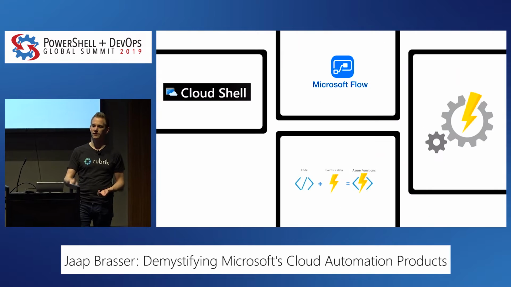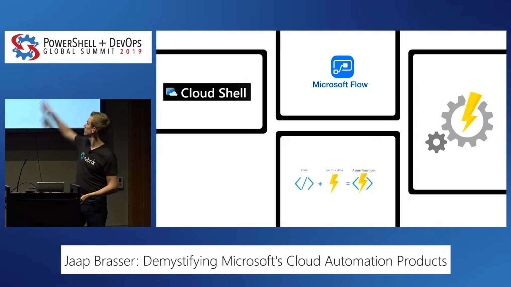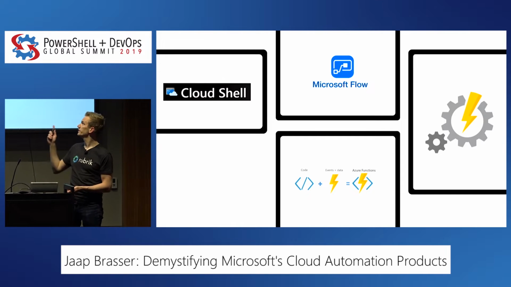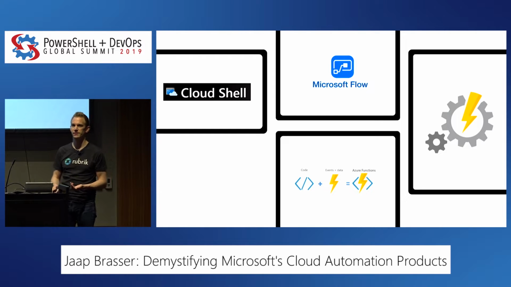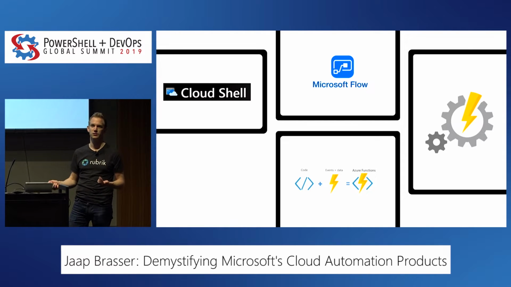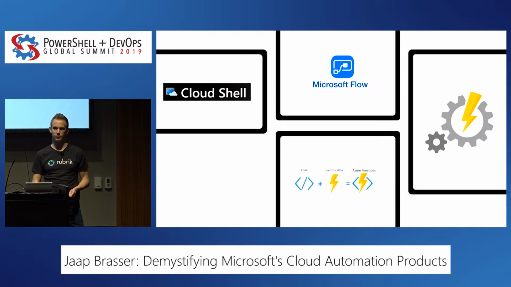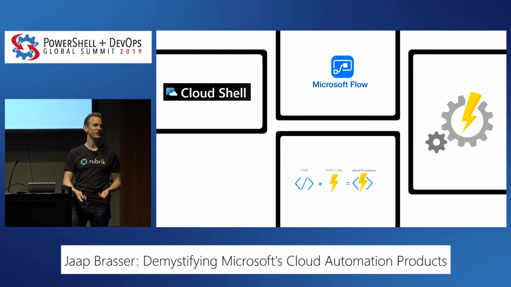So what we'll be focusing on today is a couple of things. We'll take a look at Azure Automation, so that's the one on the right. We'll start off with that one. Azure Automation is based on Windows PowerShell. It's good for configuration management. We'll take a look at Microsoft Flow. Not directly related to PowerShell, but we can do some PowerShell-y things with it. We'll take a look at Cloud Shell. Cloud Shell is awesome because everything is in the cloud, so why shouldn't a shell be? And then we'll jump into Azure Functions, which now also supports PowerShell, which is really cool. Thank you, Joey.